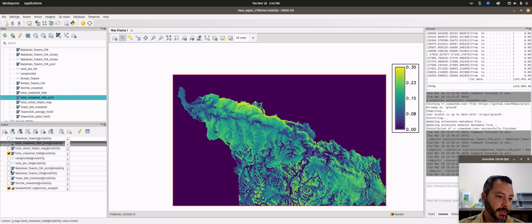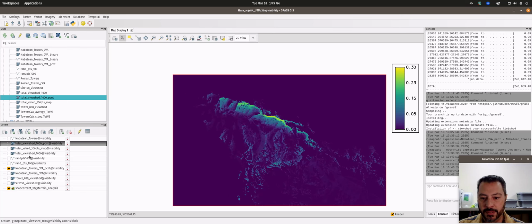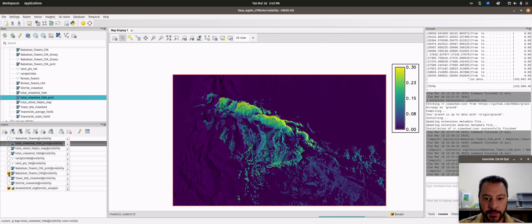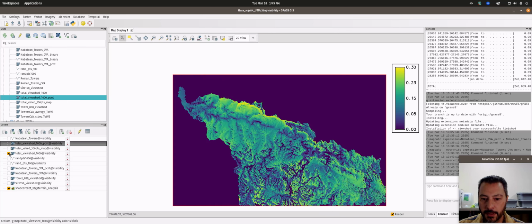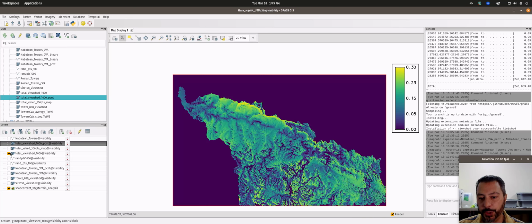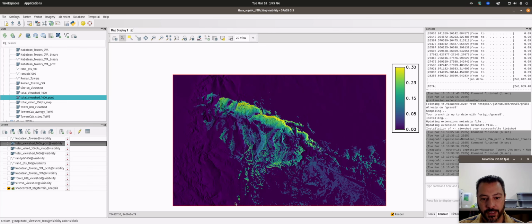And if we go back and look at our Nabatean Towers cumulative viewshed, we can kind of see where we're looking at. Is this the one? Yeah, this is the one that is spread out with the same logarithmic scale. So we can kind of see, I mean, really the towers don't have anything super unique about them in terms of their view, but they might be biased more towards looking over here.